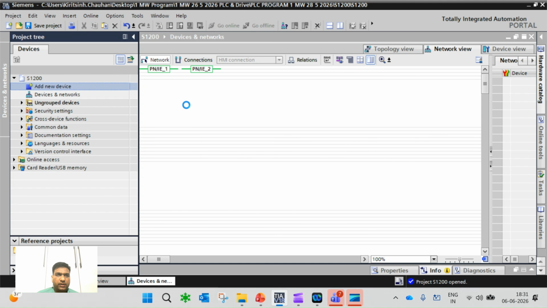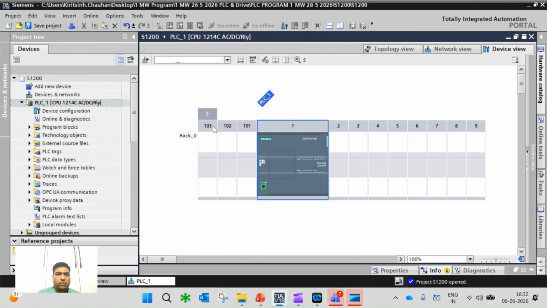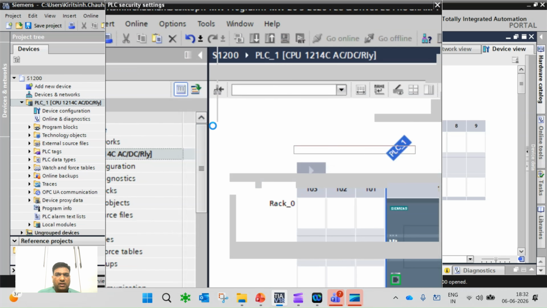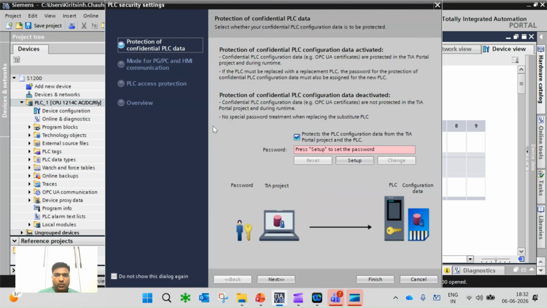After this PLC selection, I will add two Profinet devices, Siemens devices only. If you require communication with another drive, please comment, and I will make the video accordingly. Not an issue if you want to communicate with other drives.